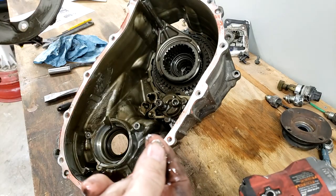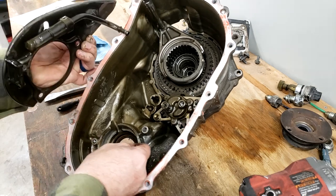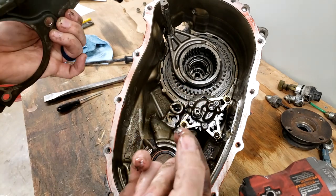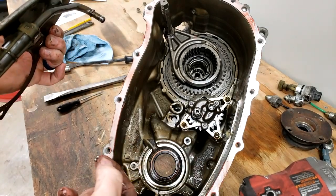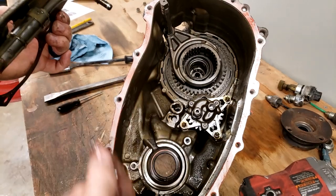At first I was thinking it looks pretty good, but as soon as I got back in here where all the material had fallen, I can see, I can't see it on the camera, these two holes here, the bottom of this hole here, you can see right to the bottom, and there's the same thing. There's more metal shavings in it, so I'll dig into the other case off camera, and we'll see which one looks better than the other, because I know the other one's going to have to get pulled apart the same way to pull the planetaries out.